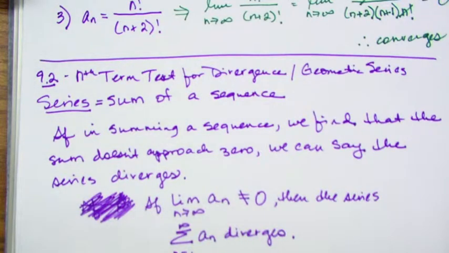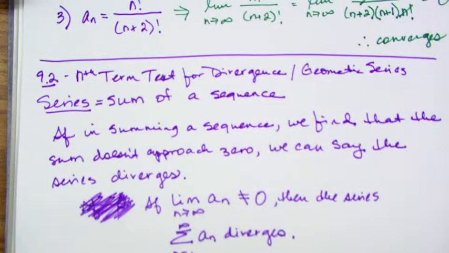How do we know if a sequence converges? We know if it has an actual limit. If while doing the limit as n goes to infinity, I get a finite number, then the sequence not only converges, but it converges to that number, to that value. So that's when we talked about a sequence.